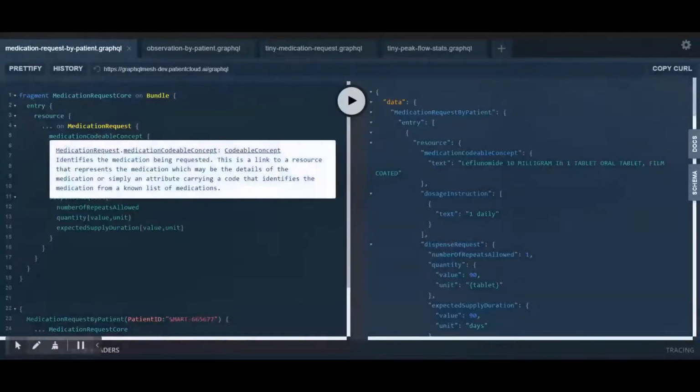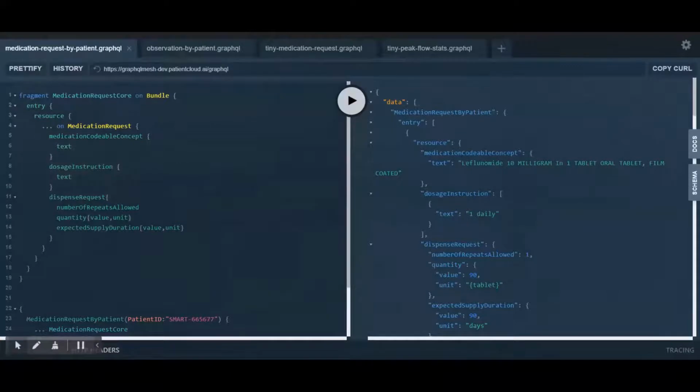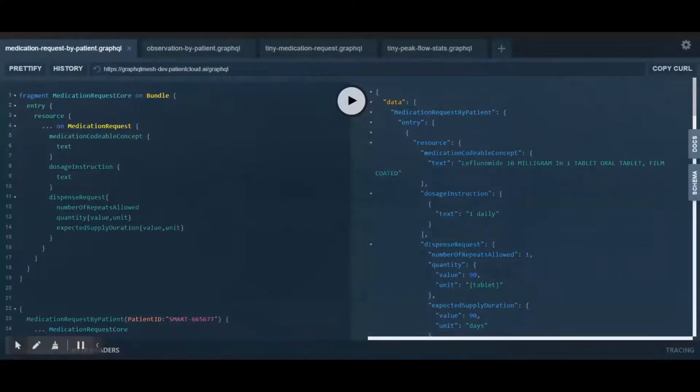So we'll start with a medication request. We're only going to receive those field data points that we've requested. That's the standard way of doing things in FHIR. But other than that, you can see it looks very much like a FHIR resource.